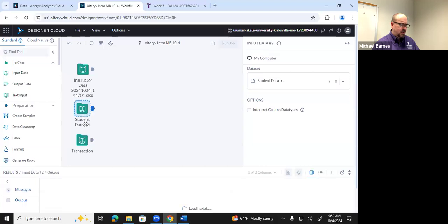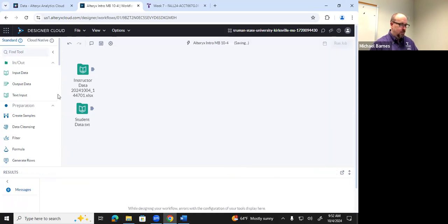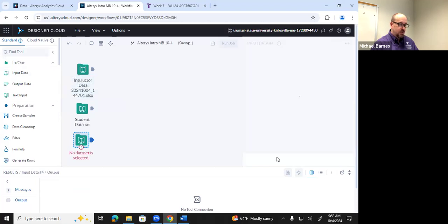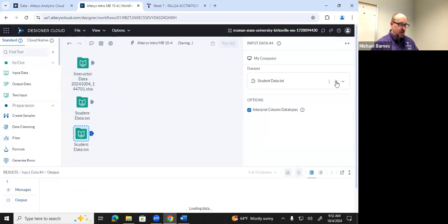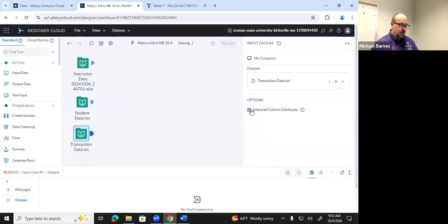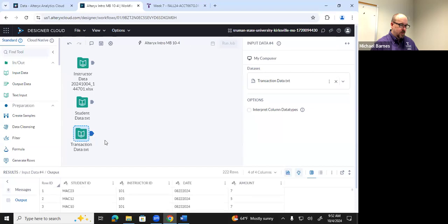Is that correct? No. That's not correct. Nope, sorry. Then my transaction data didn't update correctly. My apologies. That's not the right file. Okay, hold on a second. Not sure why that's not the right file. Okay, let's try this again. The triple transaction data here. All right, 222 rows with 4 columns. How's that sound? All right, cool. All right.